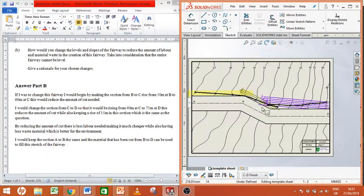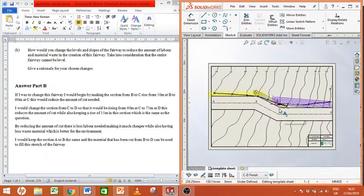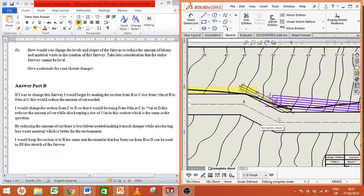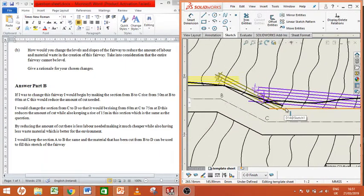So for this now, I said I would change this fairway. I would begin by changing section B to C. So I would change B to C, I would make it rising. So I would make B to C rise from B here, which is 50 meters, and I would make a rise up to 60 meters here at C. So by doing this, it just rises up gently and it reduces the amount of cut needed. So it reduces the amount of labor in the cutting here. This makes it much easier, much cheaper to do for the person creating the fairway.